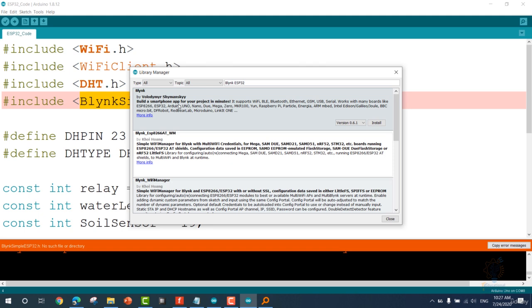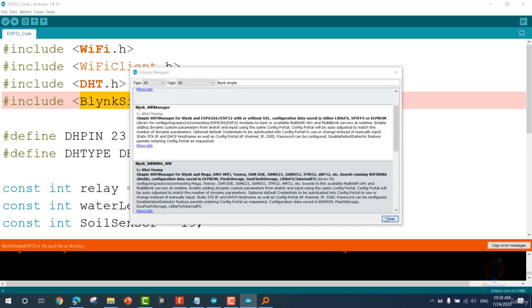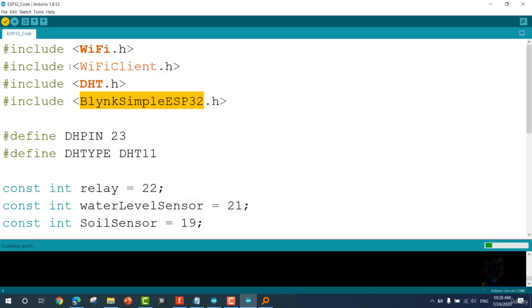Here we have the Blynk library, and as you can see, it has support for ESP32. And click install. Now, as you can see, installed. Now click close and try to verify to see if this works or not.